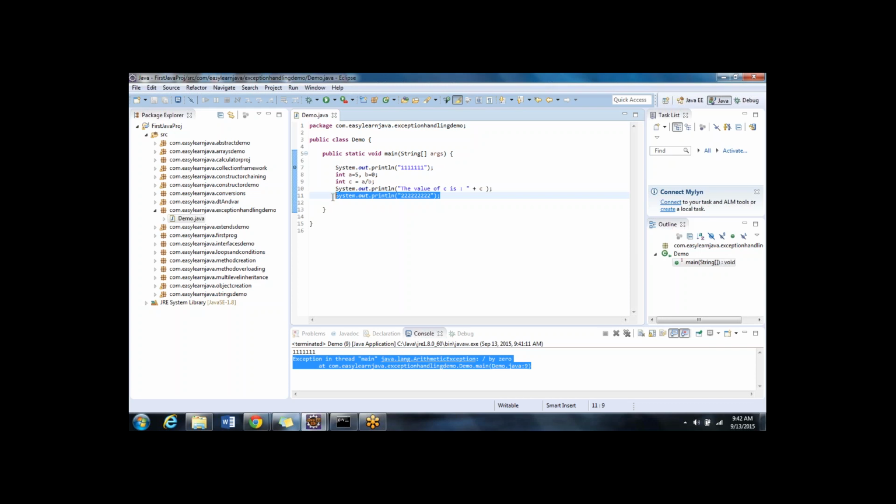An exception is something which is caused in a program either by wrong coding standards that we follow, or some improper coding that we do, or because of some improper data that we did not handle in this scenario, right? So in this scenario, it's because of the data that we try to give for b.